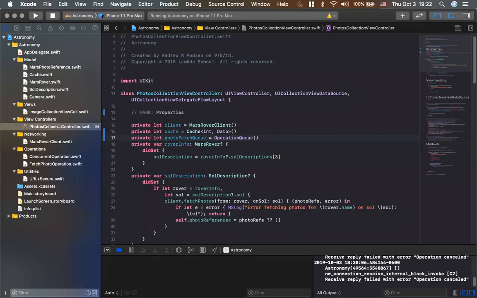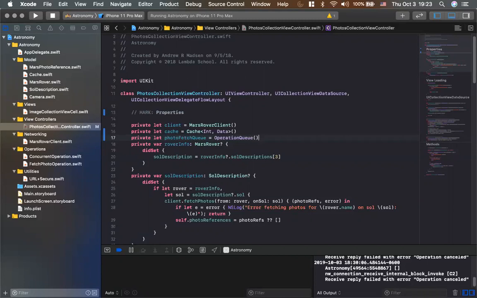So this is going to be a great interview question, I think, that you guys might get asked about concurrency: serial queues versus background queues. So the serial queue is your main thread. That's where UI happens. That's where user interaction happens. So we don't want this photo fetch to be occurring on the main thread. We want to do it in the background, have the photos pull up, and then we switch it onto the main thread once those photos are available so that the UI updates when they scroll. So this is not a serial queue. This is a background queue. So if you guys don't remember anything from tonight, remember that a serial queue is your main thread. That's where UI happens. It's where the user is actually touching the app and working with the app.